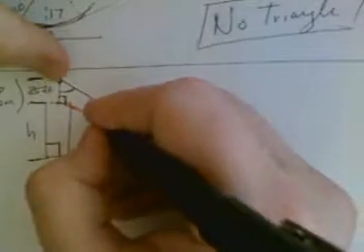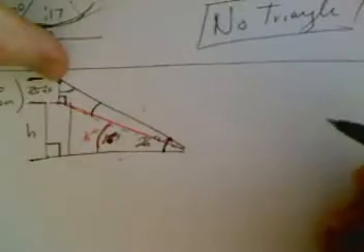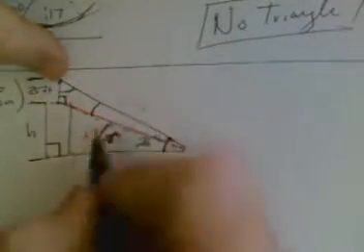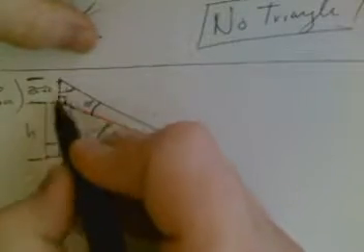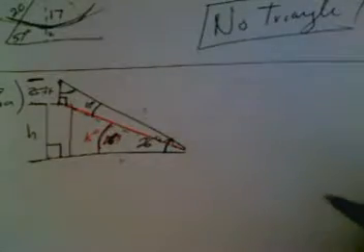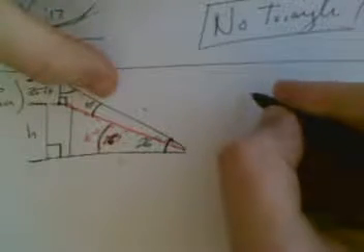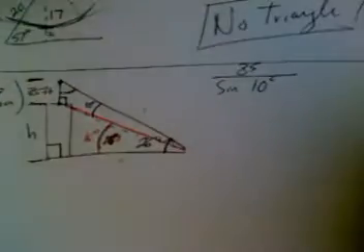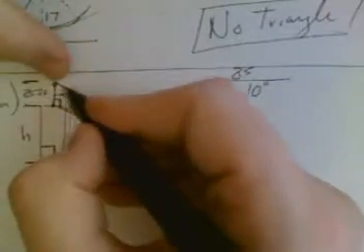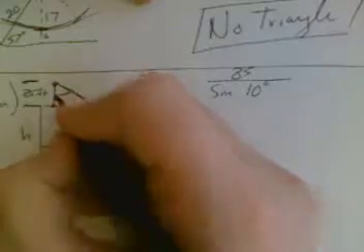I know that this angle here, the angle that's inside here, which is actually going to be an angle of 10 degrees, is going to allow me to relate this 85 feet in some way to everything else. So what I'm going to have here is I know that the sine of 10 degrees, this angle here, is comparative to 85. I think with that, I might actually be able to find this extra side here. Actually, I'm sorry, this isn't 90 degrees. This right here is not 90 degrees. That's just some angle.